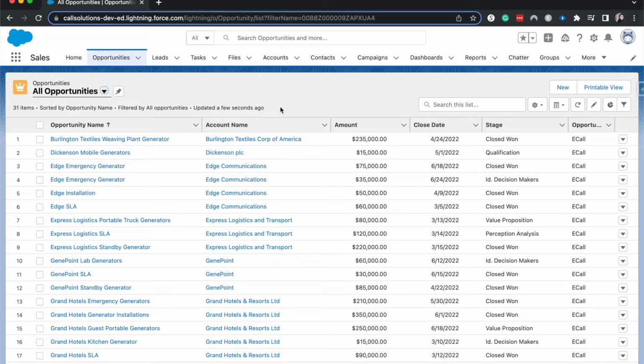This is similar for other objects or groups of data like leads, contacts, accounts, those types of things. So from here we can go into the opportunities, or we could just look at this at a glance. One thing that can be super helpful is creating a new list view. So then we can see certain sets of data or maybe opportunities that we haven't contacted this week.